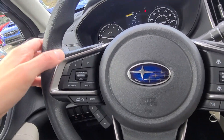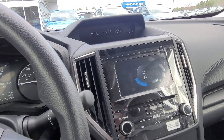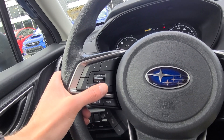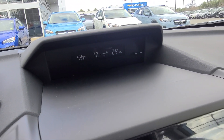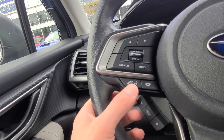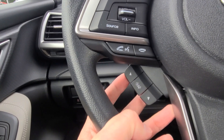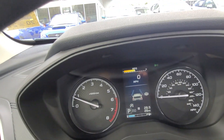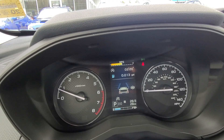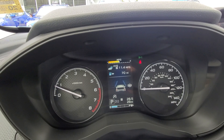On your steering wheel, left and right will go through your preset radio stations. Volume up and down. Source switches between AM, FM, CD, and auxiliary. Info changes what you're looking at on the little heads-up display — whether it's your instant miles per gallon, average miles per gallon; you'll always have your outside temperature and the clock. Below there is your talk button for the radio as well as to answer the phone. Up and down scrolls through the options of the center screen — you'll have instant speedometer digital readout, the time that the auto start-stop has been used, individual tire pressure, and your economy gauges.